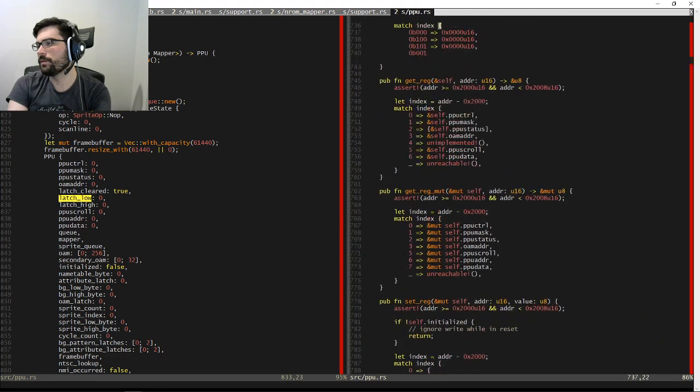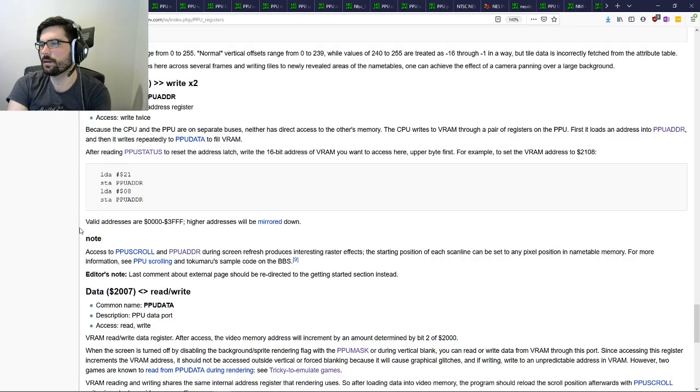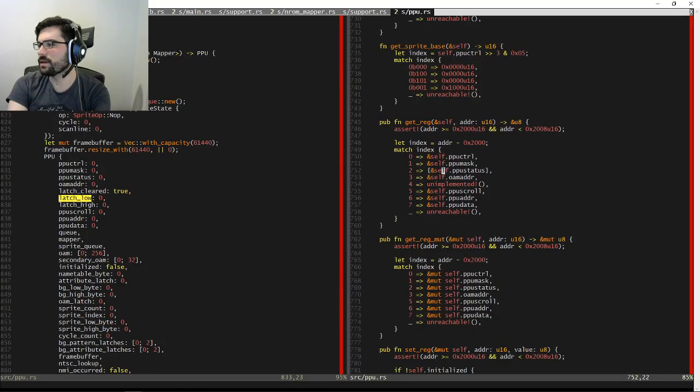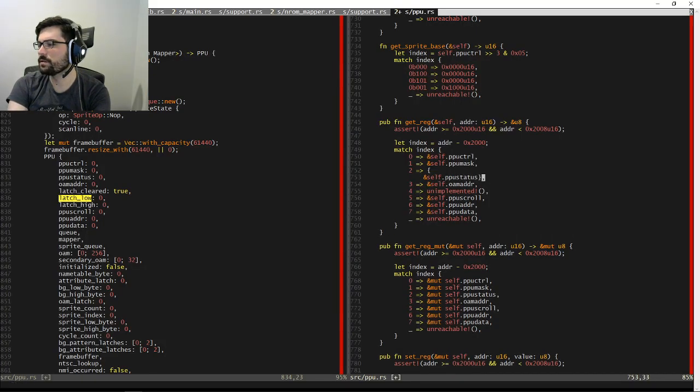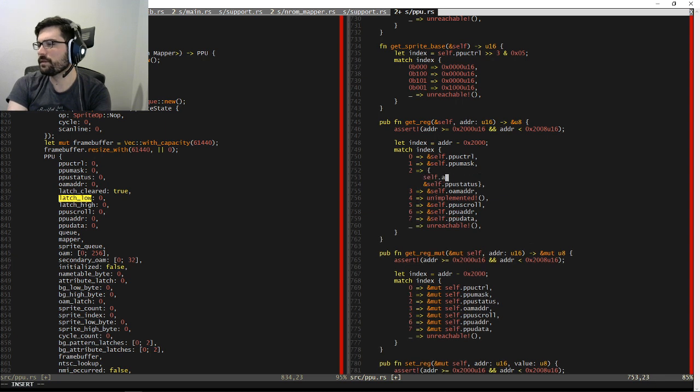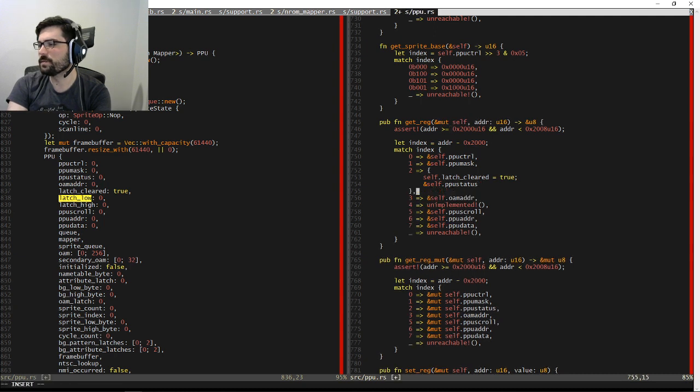Okay, and then what I was trying to do was anytime you read PPU status, it clears the address latch. So self.latch_cleared is equal to true. And that's not ideal vis-a-vis Rust because I don't actually have mutable access to that, but I should be able to just change it on account of no one's really paying attention.